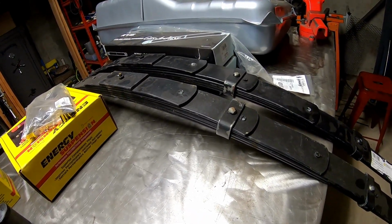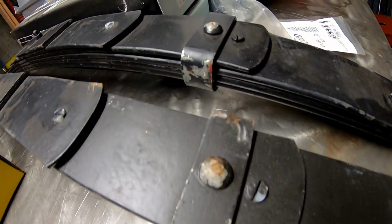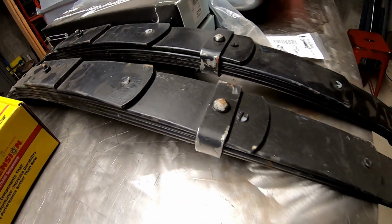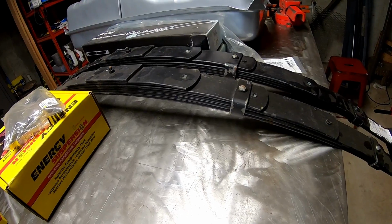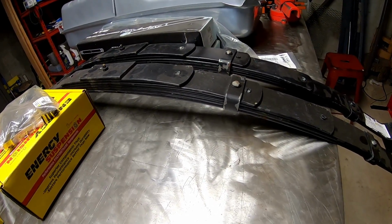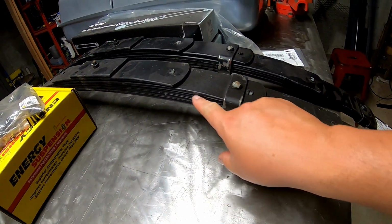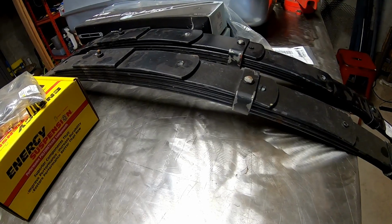So they're not put in a box, and as you can tell, the paint is kind of damaged or chipped off, rubbed off. And I get it, they're leaf springs, but I've put leaf springs on other vehicles, particularly my Jeep, and I didn't do anything to them in advance. And you can start to see the rust coming through in between each individual spring.